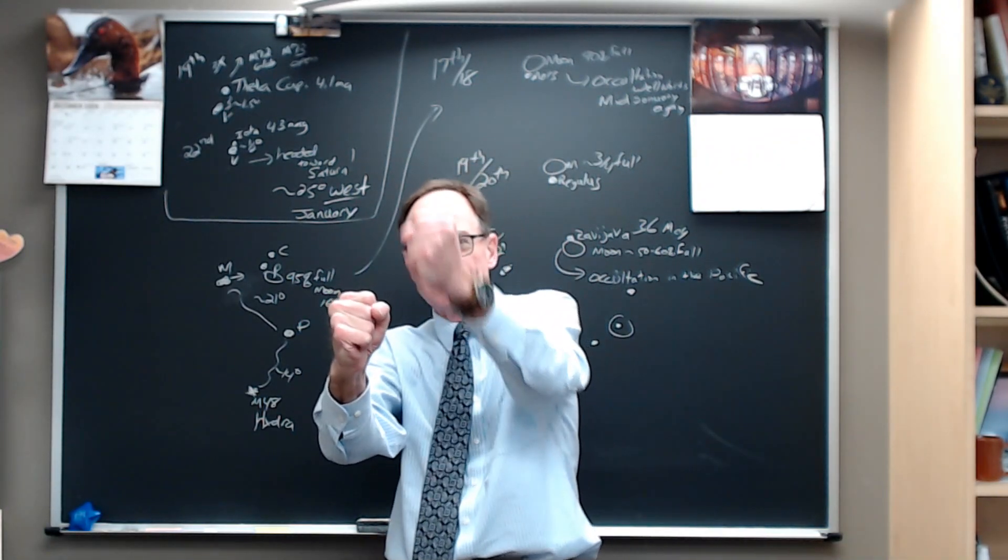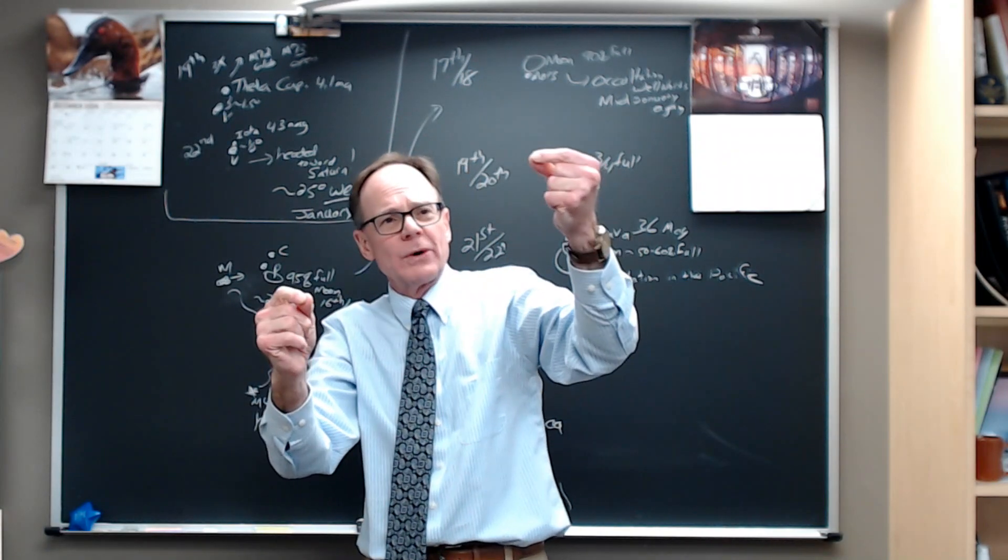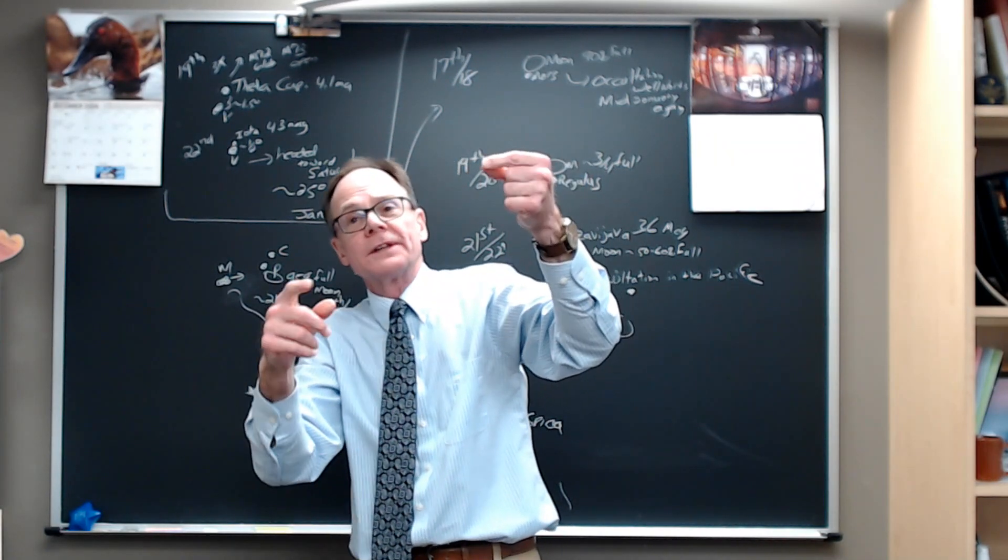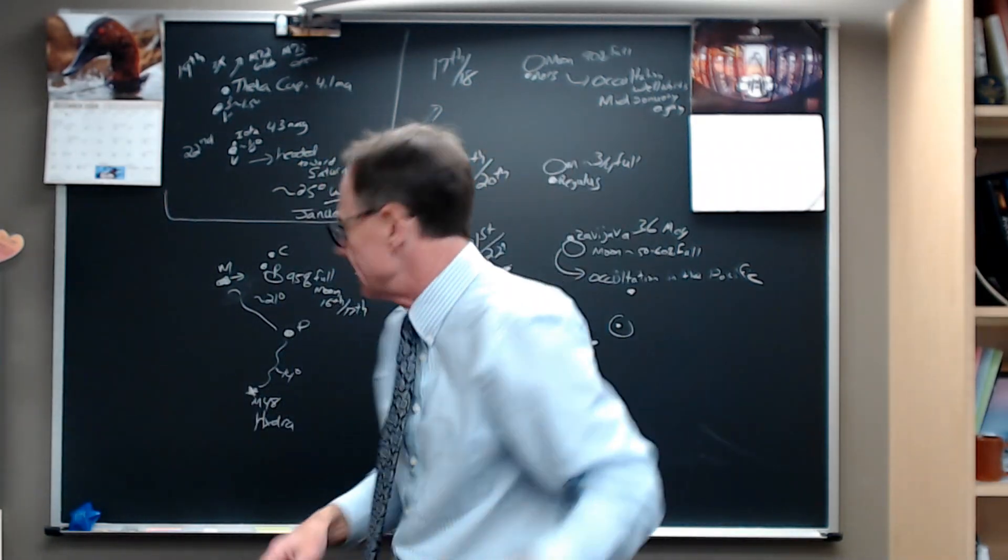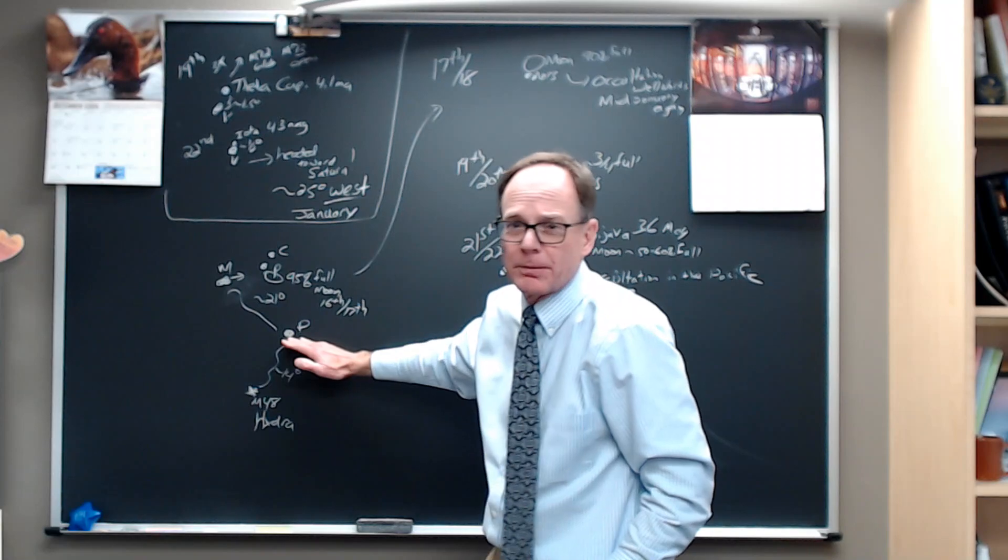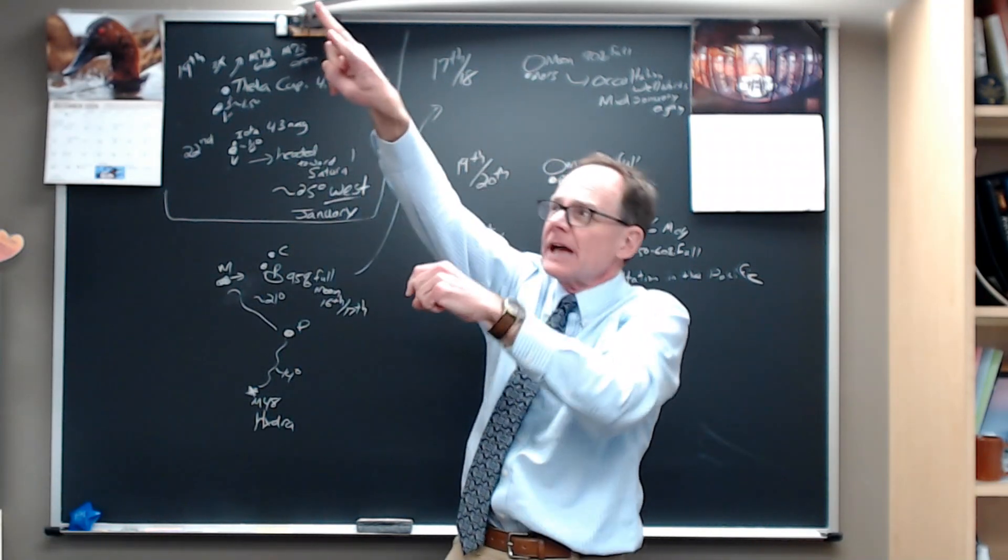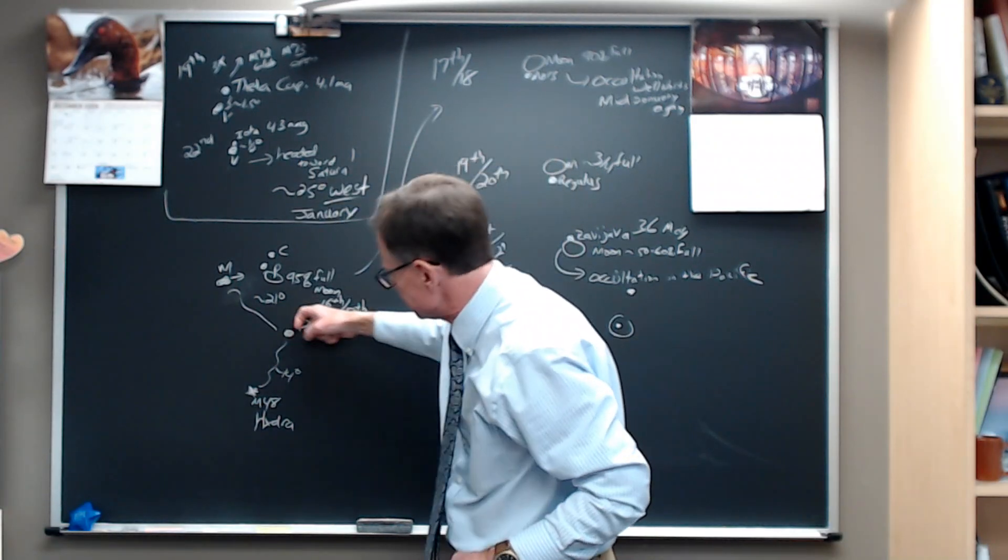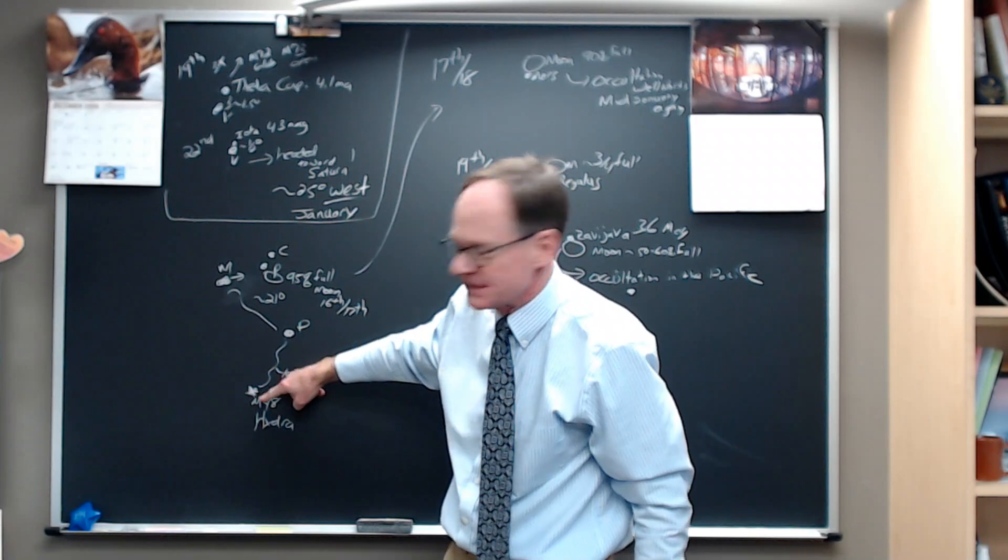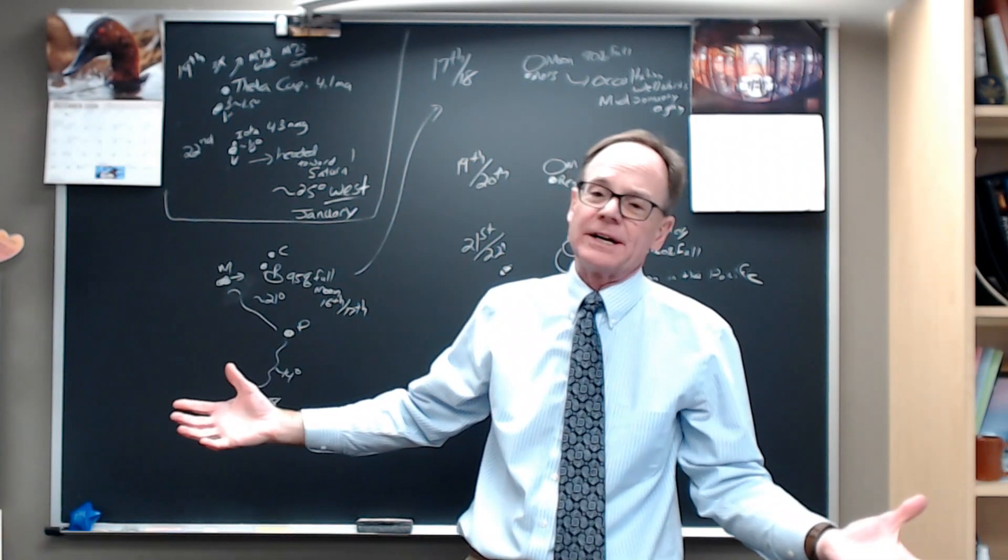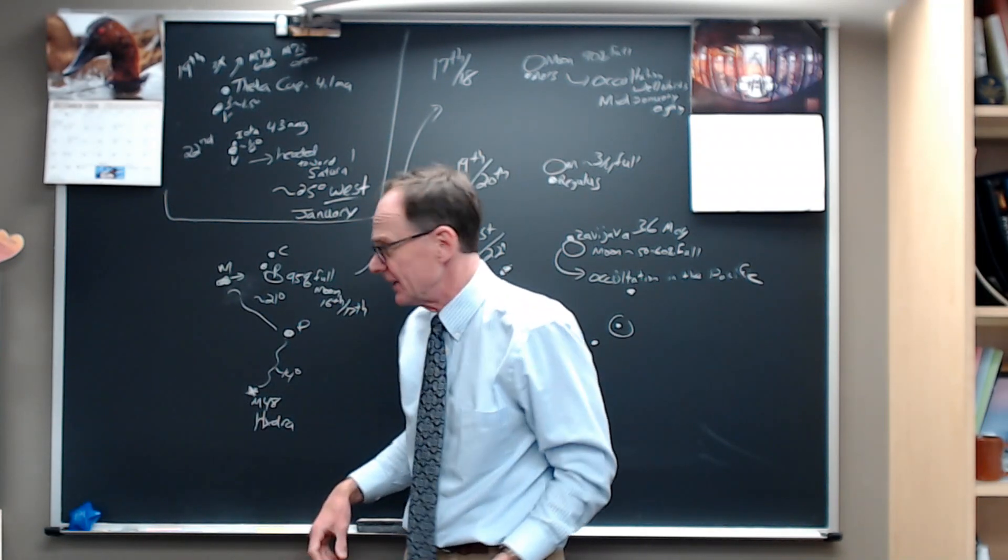A few weeks ago when we talked about that when Mars was still in prograde motion, moving easterly against the background stars, we said you've got the brightest star in the sky, Sirius. You've got Procyon up there, and Mars is almost in a straight line. As the week moves on this week, Mars is going to work back toward that straight line with Procyon and Sirius. Procyon is this next big bright star down this direction. It's about two fist widths down. You've got Castor and Pollux, Mars, and you go two fist widths down to Procyon, and about two-thirds of that distance, make a right triangle in two-thirds of this distance, down to M48, another fine open star cluster for binoculars or small telescope in the constellation Hydra.